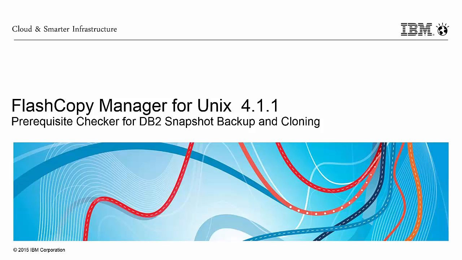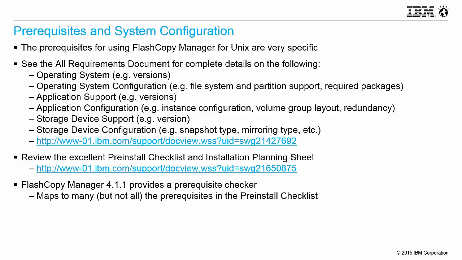In this short video we're going to talk about FlashCopy Manager for Unix 4.1.1 and the new prerequisite checker that comes with FlashCopy Manager for Unix. And specifically we're going to do a demonstration for DB2 on how it works with DB2. So let's first talk a little bit about prerequisites.